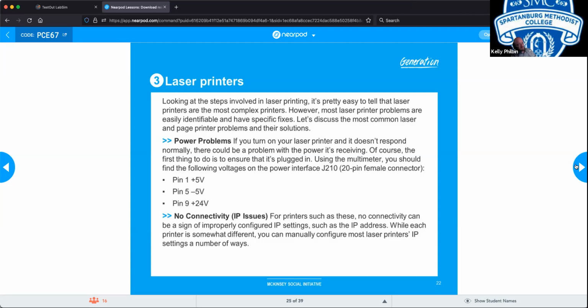All right. Next issue we might run into: no connectivity or IP issues. When you have networked a printer, and oftentimes in laser printers, especially the big enterprise ones, they have their own onboard printer server.